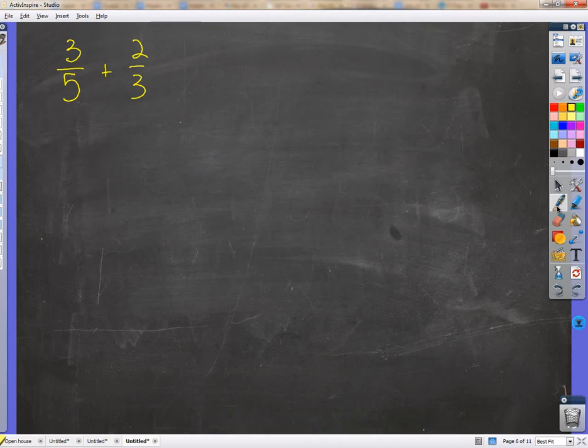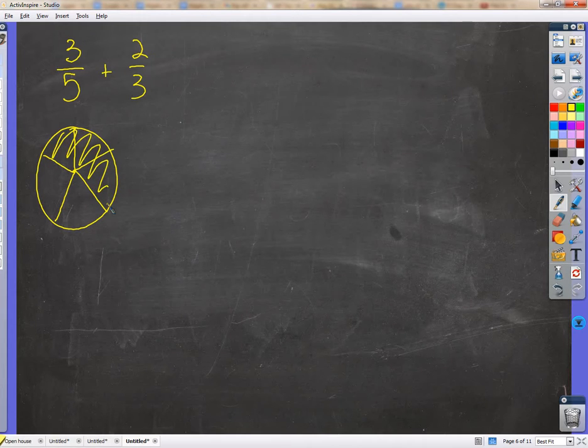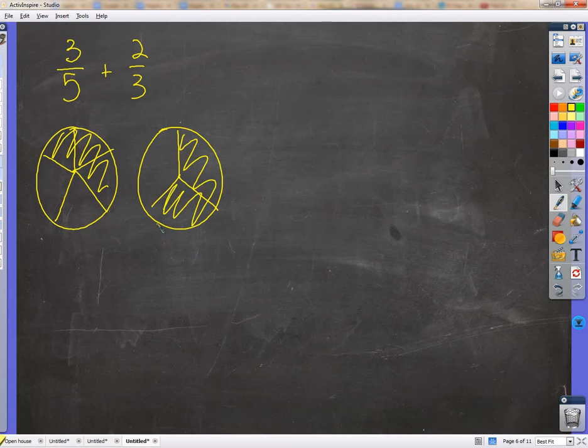What does it mean? What is 3/5? 3 out of 5? Meaning what? 5 being what? The whole. 5 is the number of pieces of the whole. So if I can draw fifths, then 3/5 would be that many. And 2/3 similarly would be 2 out of 3, with 3 parts being how much you need to make up the whole.